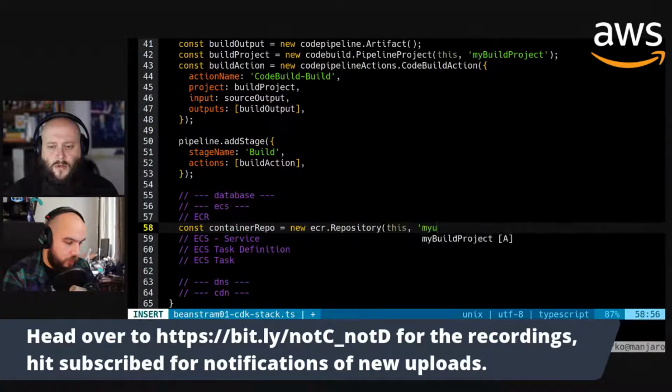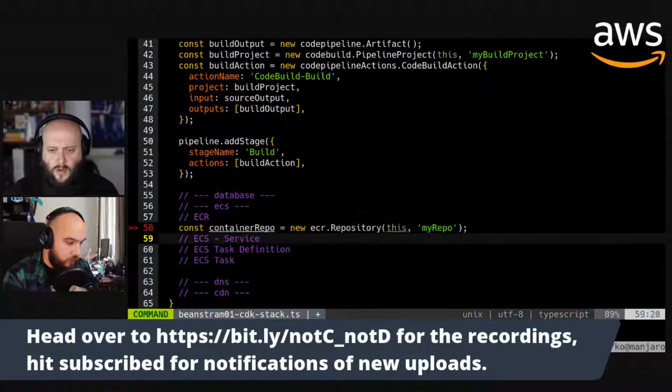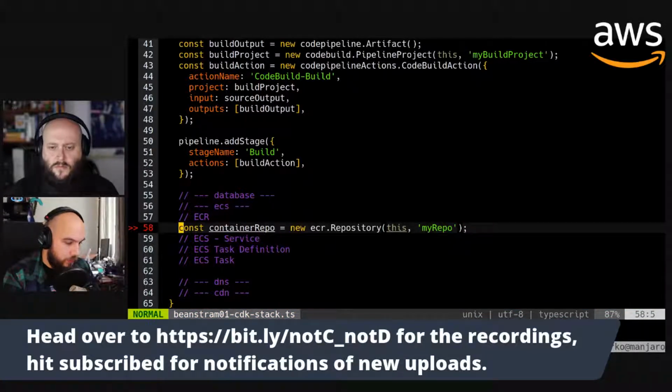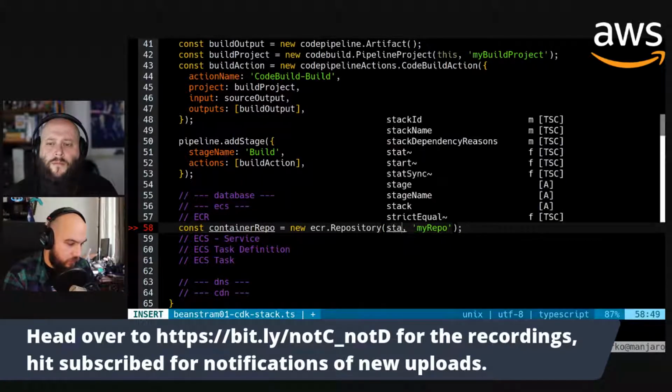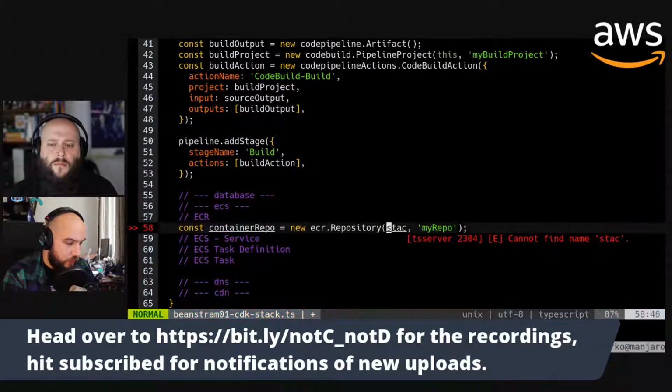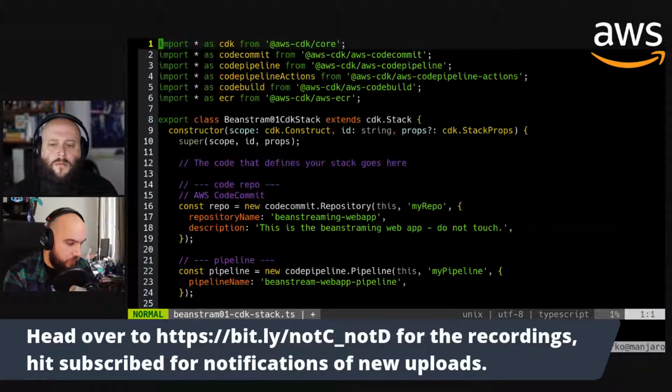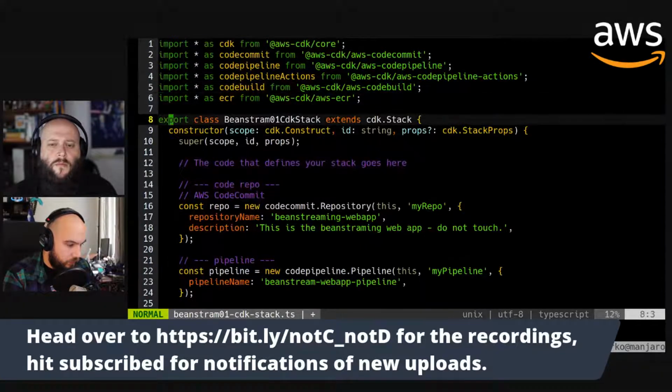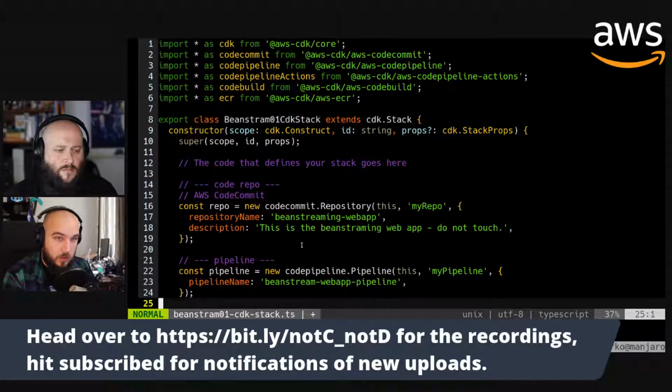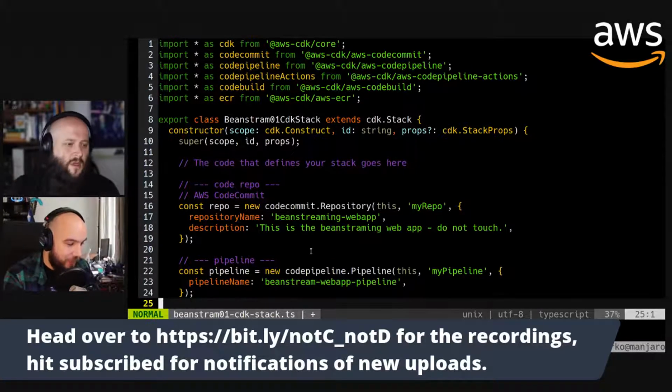This is my repo, like that. And if I close this, it still complains. This is interesting. If I do the stack like this, well, I can. So if I beam stream, this is basically the beam stream stack CDK1. Correct. Oh, yes, interesting. Yes, you're right. No, there we go. Absolutely, that's the solution. Awesome.